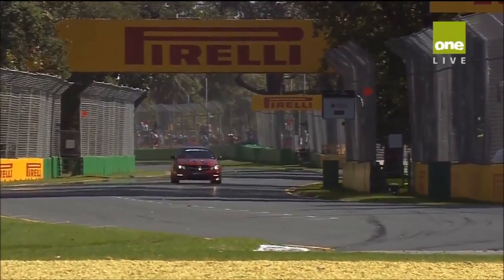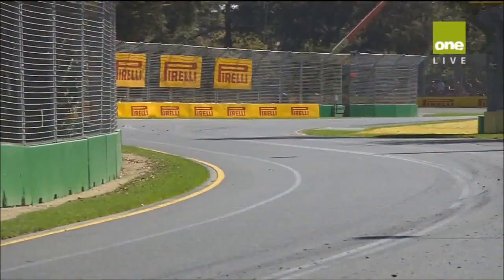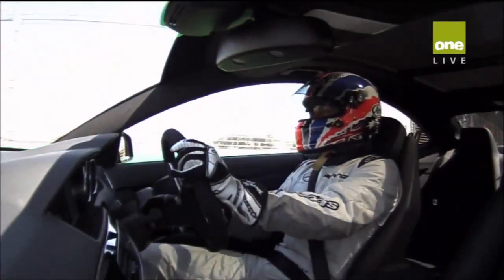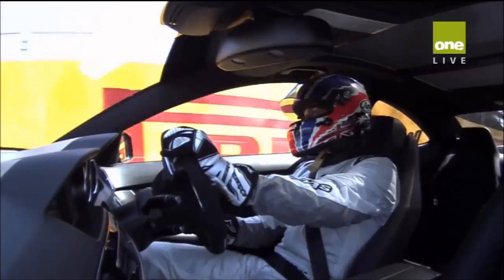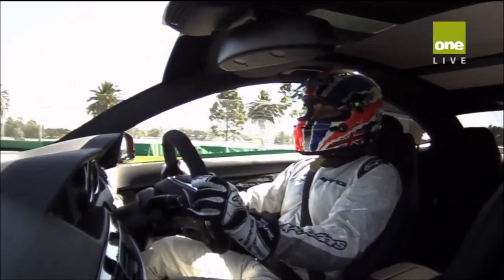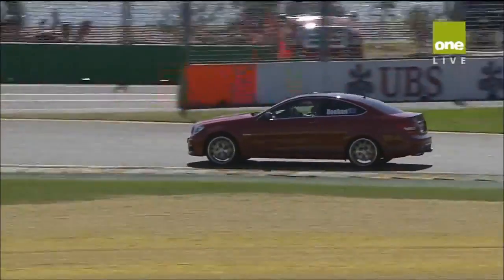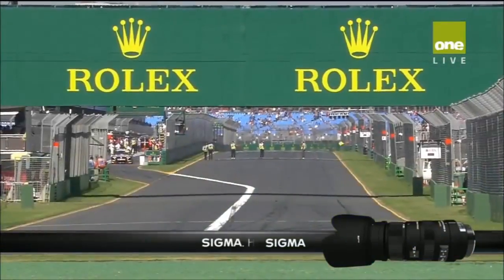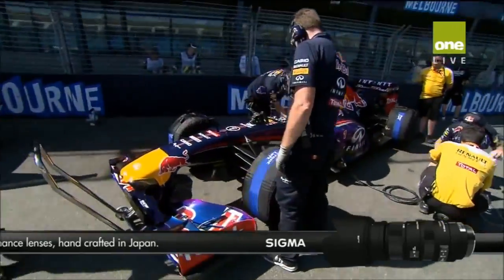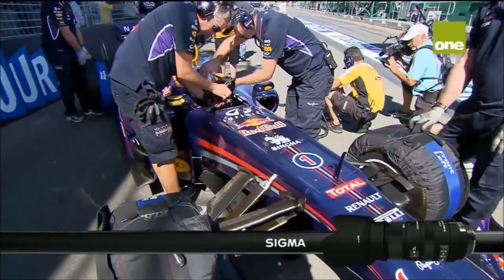Then we go to the V8 Supercar. Obviously, we know all about those. It's a highly tuned machine, specifically built chassis, got all the race gear in it, but it's big, it's heavy. It's got 660 horse, but it's also 1,400-odd kilos, so quite different. But performance-wise, there's a big gap. Then we go to an F1 car, the ultimate of racing cars, absolute ultimate of racing cars. And this one has a V8 engine in it, one that makes a lot of noise, with David Coulthard behind the wheel. And that is light. It's got 800 and something odd horsepower. Its power to weight ratio is off the planet, and it's designed to go very, very fast.